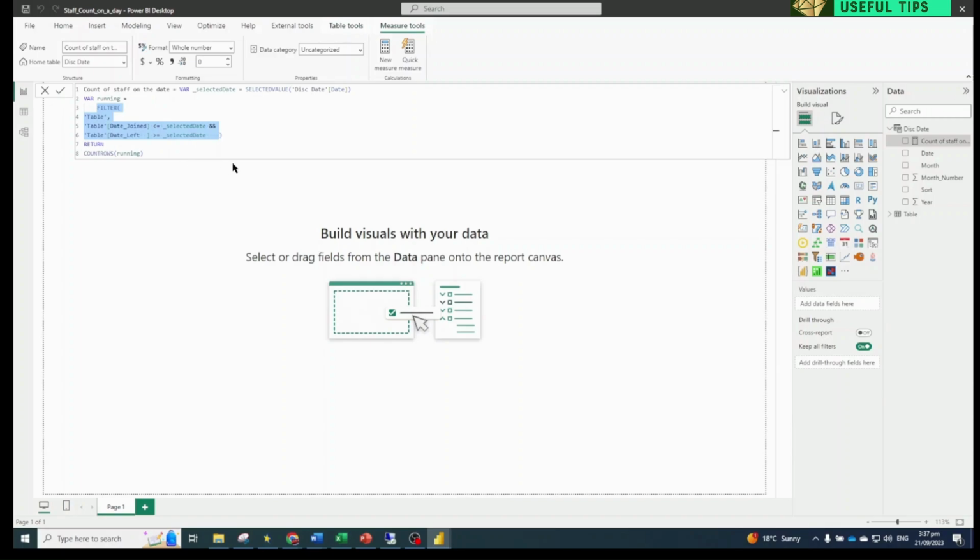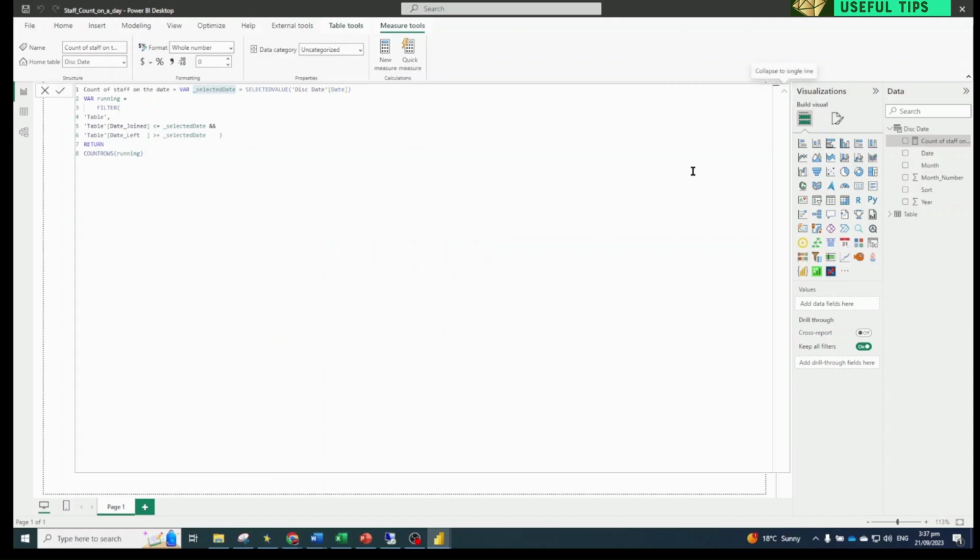Okay, so as I said, at any given point of time, so what is that given point of time? The selected date. So the selected date is whatever the user selects or whatever is the filter context that is applied. So I'll show you when we do the graph. So I'm just going to click OK to this one, maybe reduce it. Sorry.